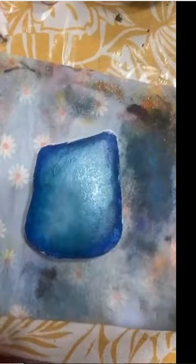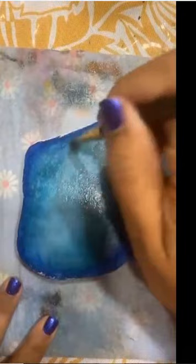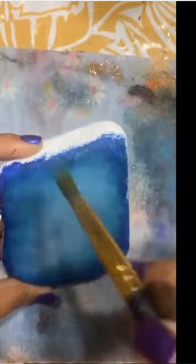And if you guys cannot see, please let me know. Let me move this over a little bit so you guys can kind of see a little bit better with the light. I know that it's hard because it's got like a reflection. And just blend that out. Blend it out until your colors look really pretty and nice with your brush that is dry. And you kind of want it to look a little bit mystical, misty, whimsical, like a little cloud.